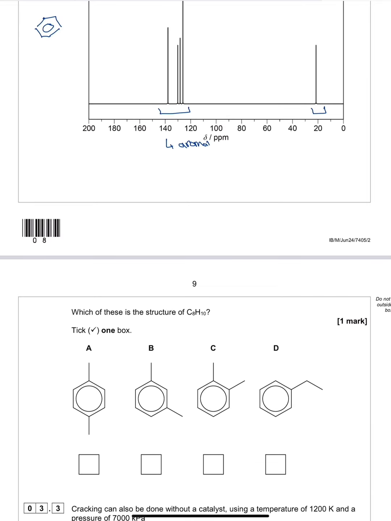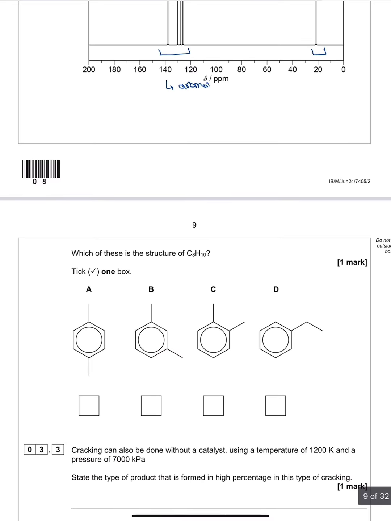So let's have a look at the different choices we have. From A to D, you can find that D has an ethyl group, which is impossible. So this cannot be. All of the other ones, A, B, C, have 2 methyl groups, which are chemically equivalent and will give you only one peak for the aliphatic carbons. And then let's count the number of aromatic carbons for each of these. The one that will have 4 is the right answer.